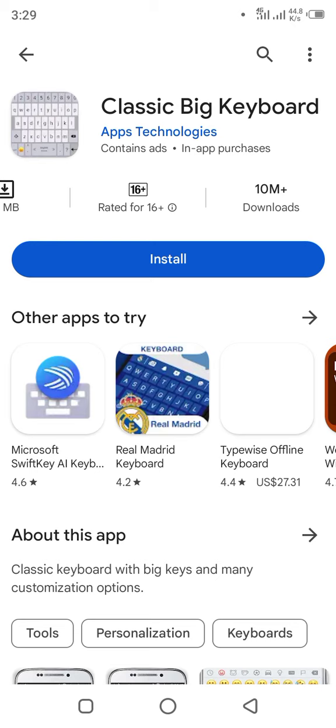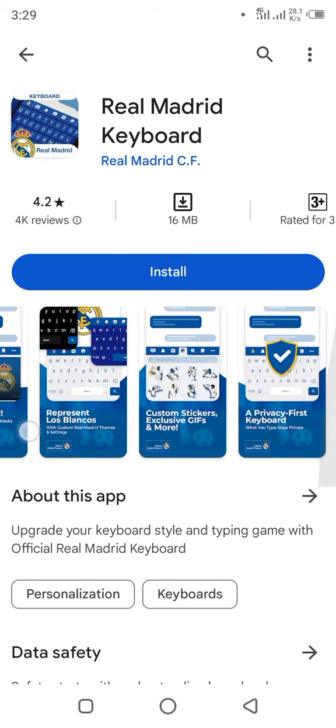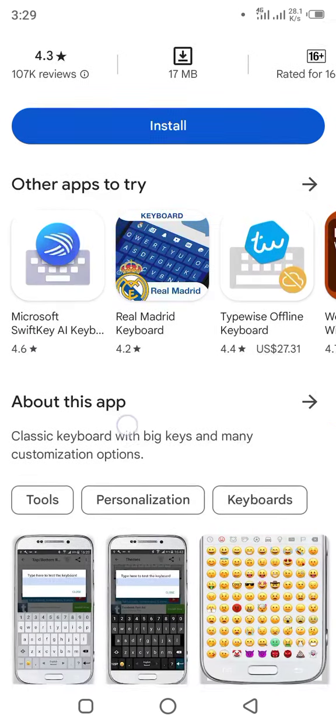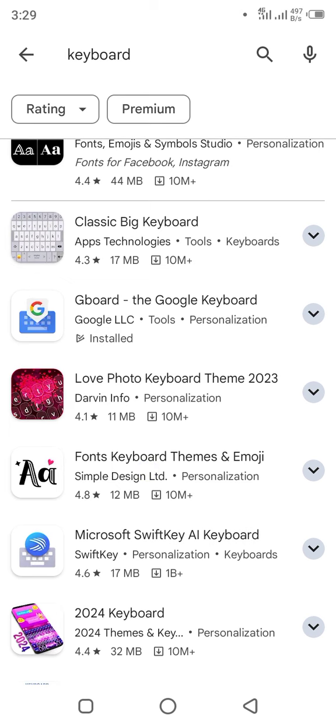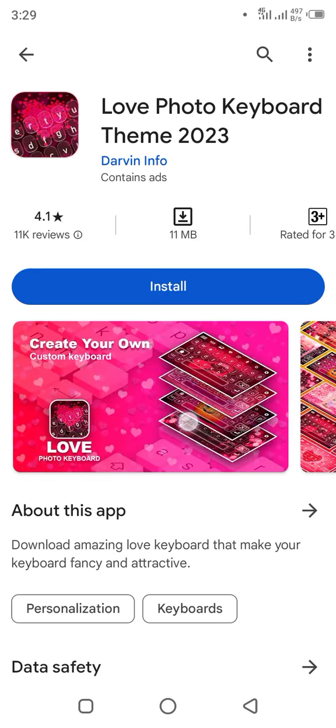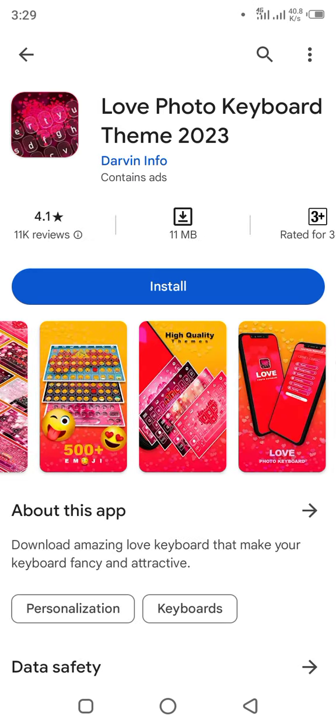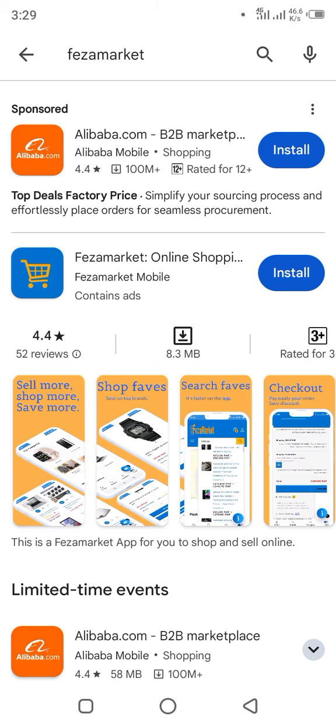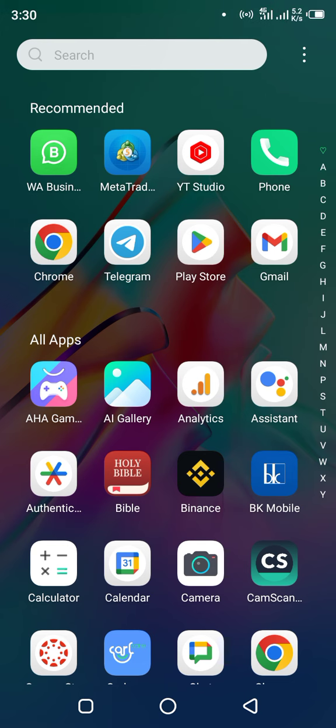You can see it having 10 million downloads, and we can see other keyboard suggestions here. The one you like is the one you select, then install it. If it has some features, they will be displayed to you. It always depends on what you want. This is going to help you, also with the customized keyboard option, to fasten your typing speed, manage your time, and send a message as early as possible whenever it is necessary.